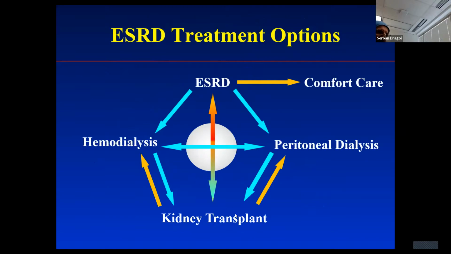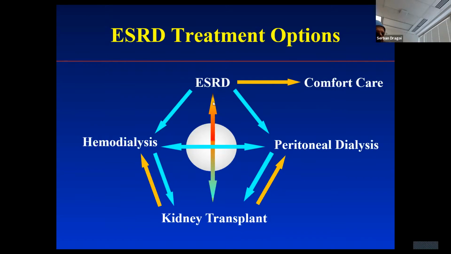From kidney transplant, you can fail kidney transplant, go back to peritoneal dialysis or to hemodialysis. A dialysis patient like ours could go first on dialysis, but then get a transplant. So you see, they can go first on peritoneal dialysis, and later they can fail that technique, or the membrane, their internal peritoneum can fail, therefore has to go to hemodialysis, and vice versa. They go to hemodialysis, they don't like it, it's crowded. Now with coronavirus, why wouldn't they stay home and do PD? So there we go the other direction. So you see how complex this is.